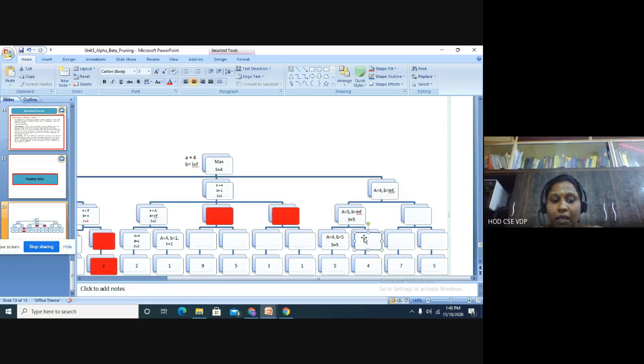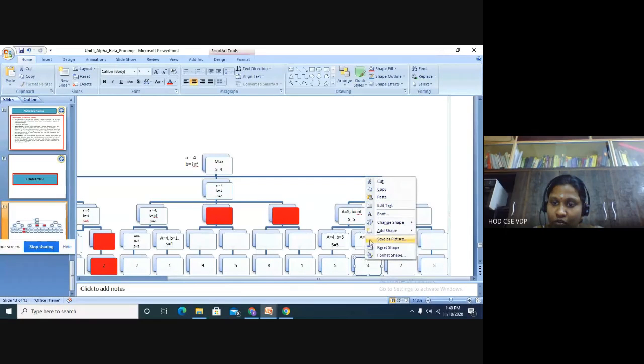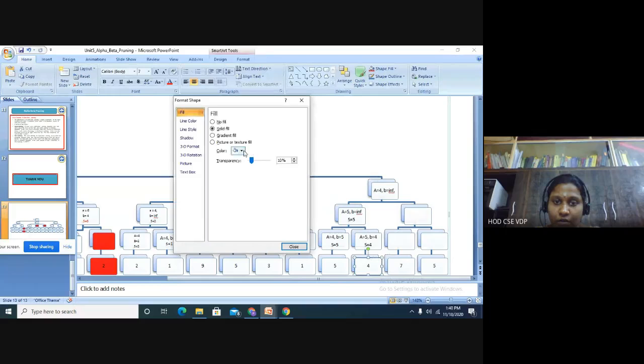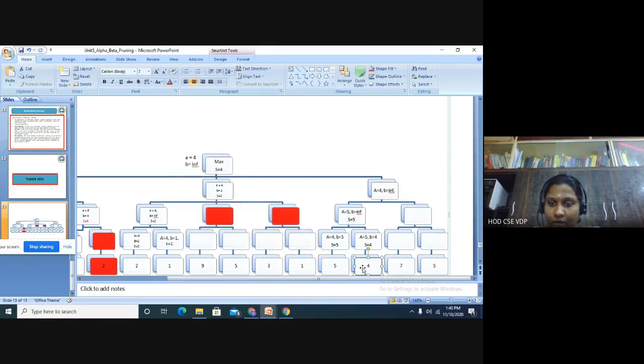Now coming down here again. So what happens? I have A is equal to 5 and B is equal to infinity, and the value of 4 will be assigned to beta here, right? So why is it assigned to beta here? Because this is minimization strategy. Max min, right? So S is equal to 4. But still, you don't have to go through this because you have this value of A greater than or equal to B. So anyway, I'm not going to use this. So this part is pruned.